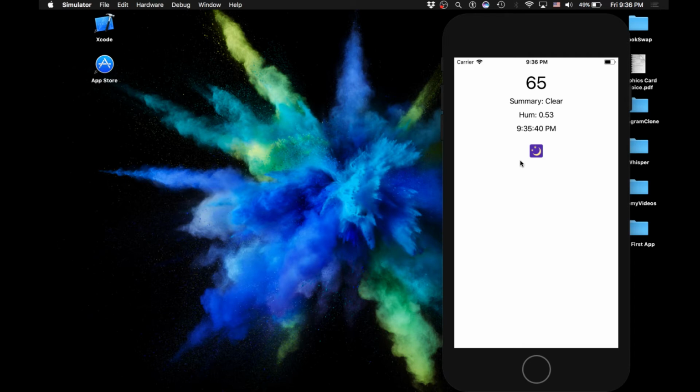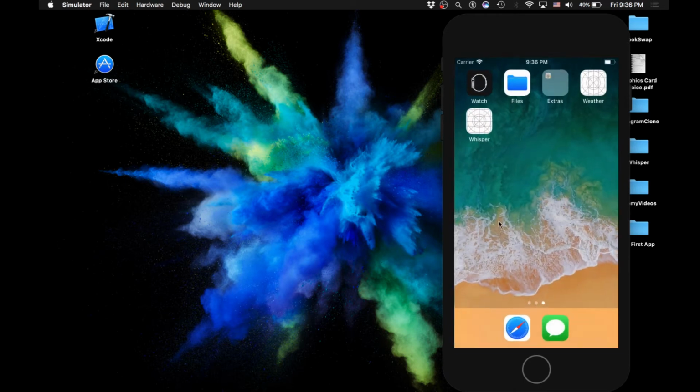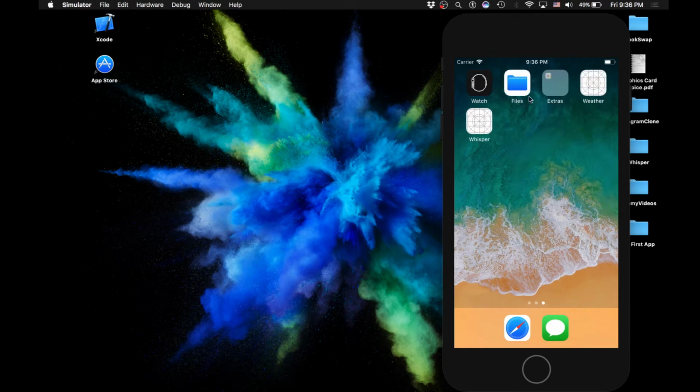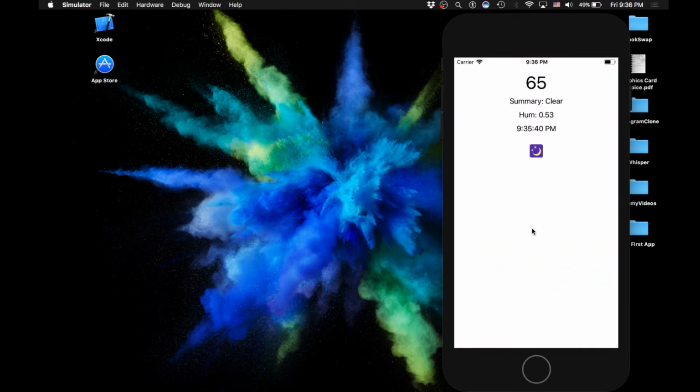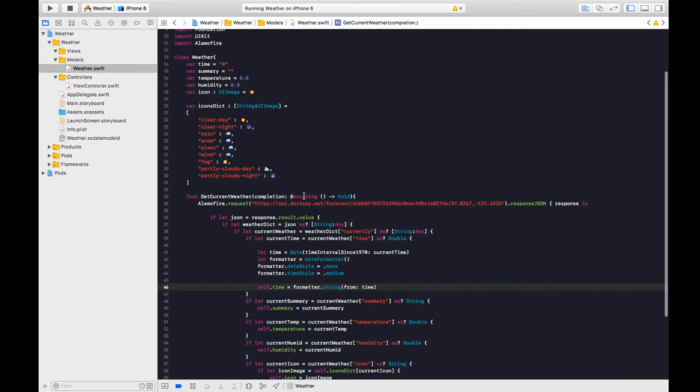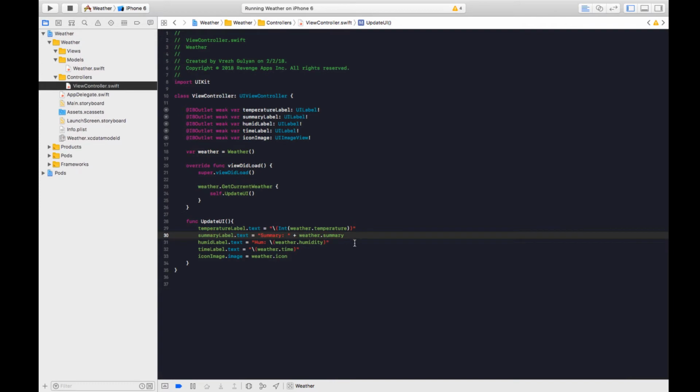Save some time. Something that's bugging me, maybe it's super specific, but I'd like there to be a degree sign here on the temperature. So we could just pop it in real quick. Temperature is a double. We can just do that in here.